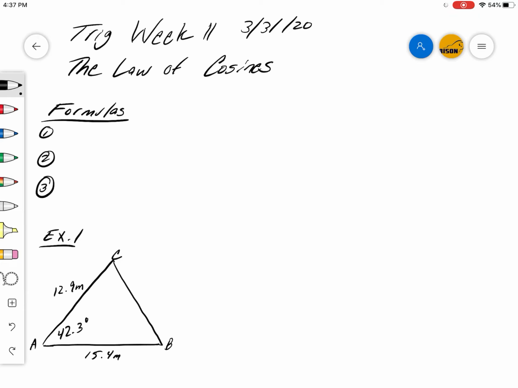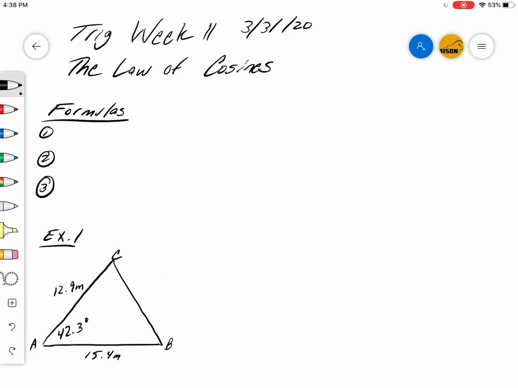Okay, the thing about the law of cosines is this is used whenever we're solving a triangle. These are the exact same triangles like we had last week when we were using the law of sines. The problem here is we don't have a control. If you remember back to the law of sines, we were always pairing up one of the angles with the side that is opposite it. So in our triangle down here in example 1, the control would have been the angle 42.3 degrees and then side A, which would be this location over here. Okay, but we don't have it as part of this picture.